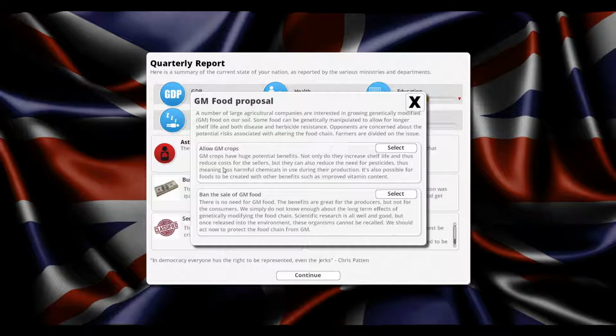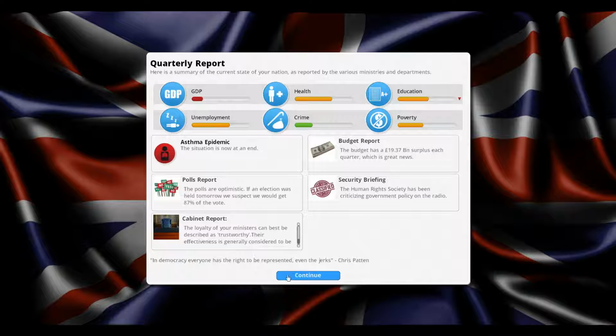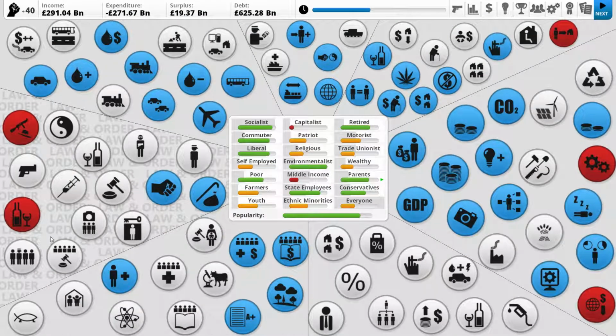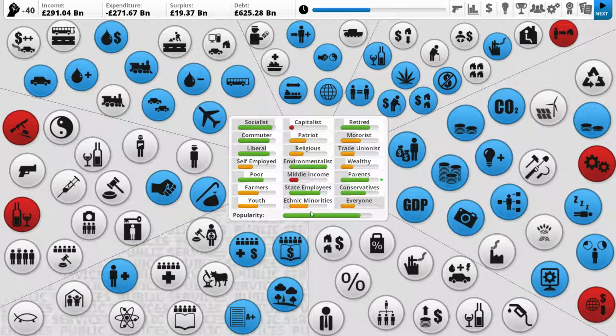Allow GM crops will make farmers happier, I think. Oh, farmers are divided. Some food can be genetically manipulated to allow for longer shelf life and both disease and herbicide resistance. Opponents are concerned about the potential risks associated with altering the food chain. Farmers are divided on the issue. Okay, well, I'm going to allow it, just to see what happens. Anyway, Chris Patten: in democracy, everyone has the right to be represented, even the jerks. It's a fair point. Let's see, so asthma has just disappeared from our screen.